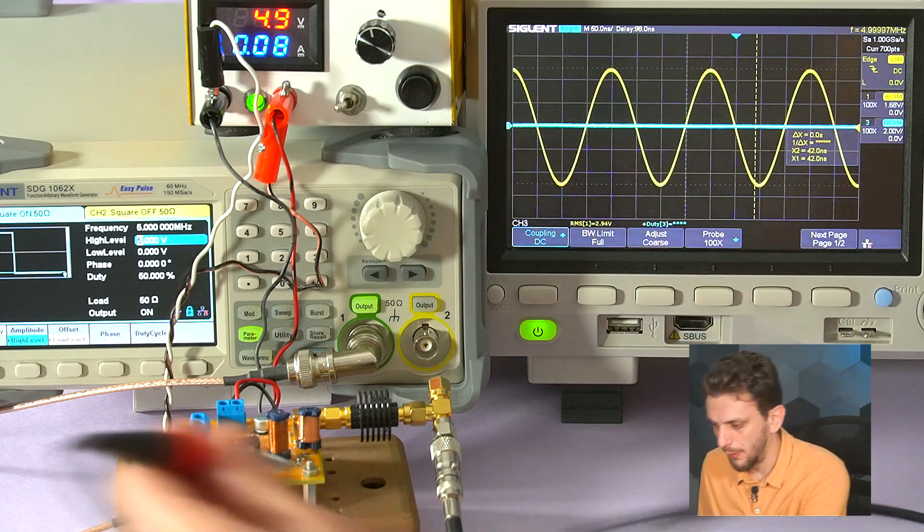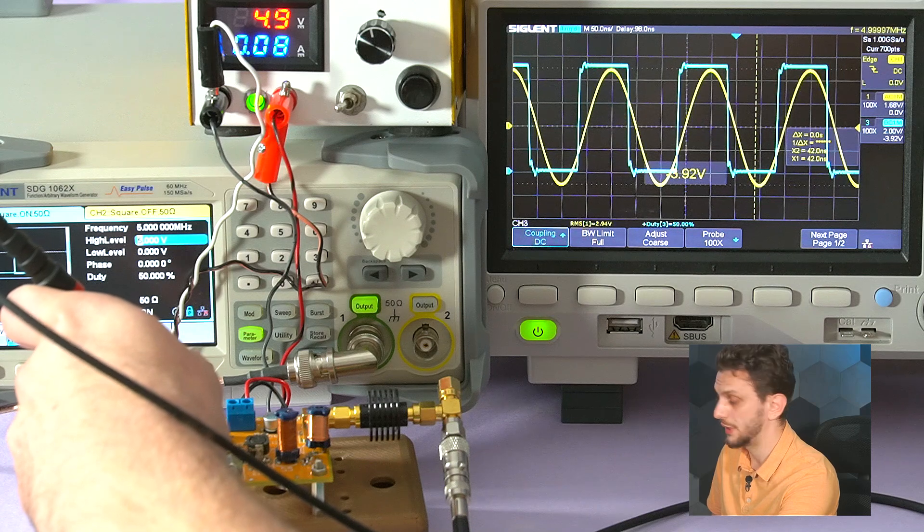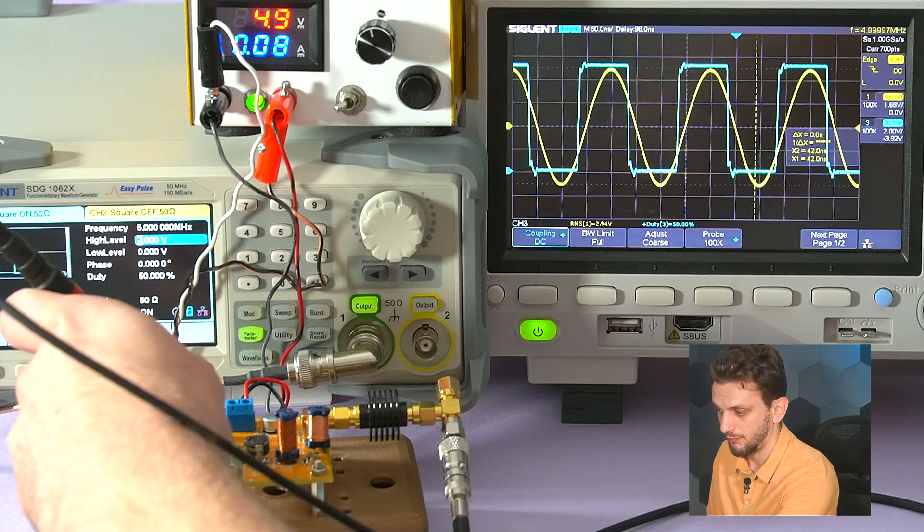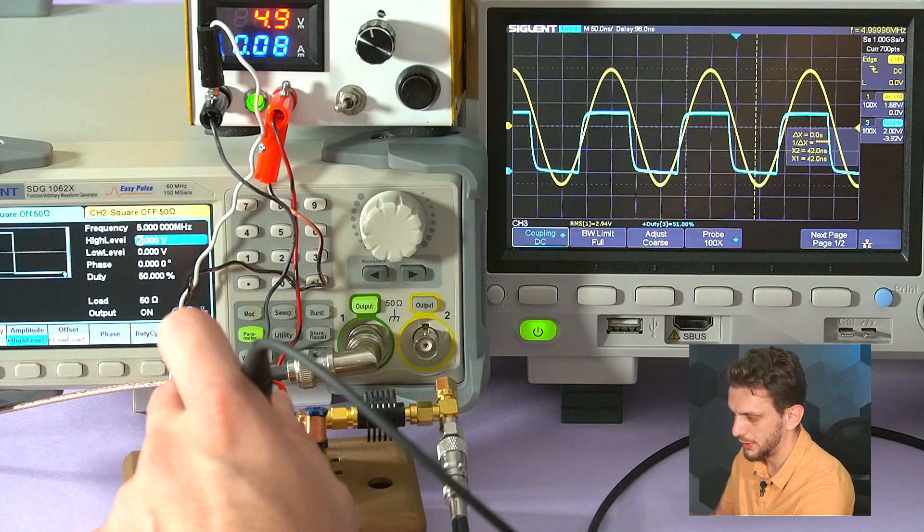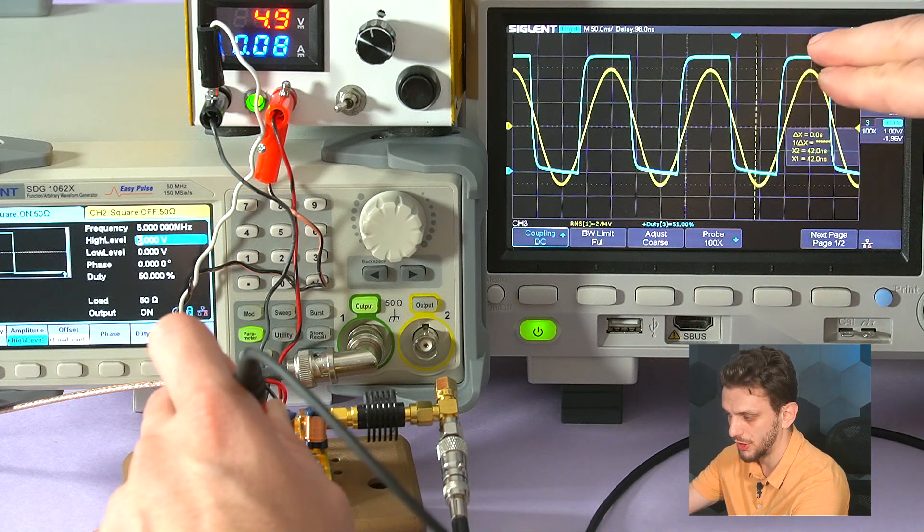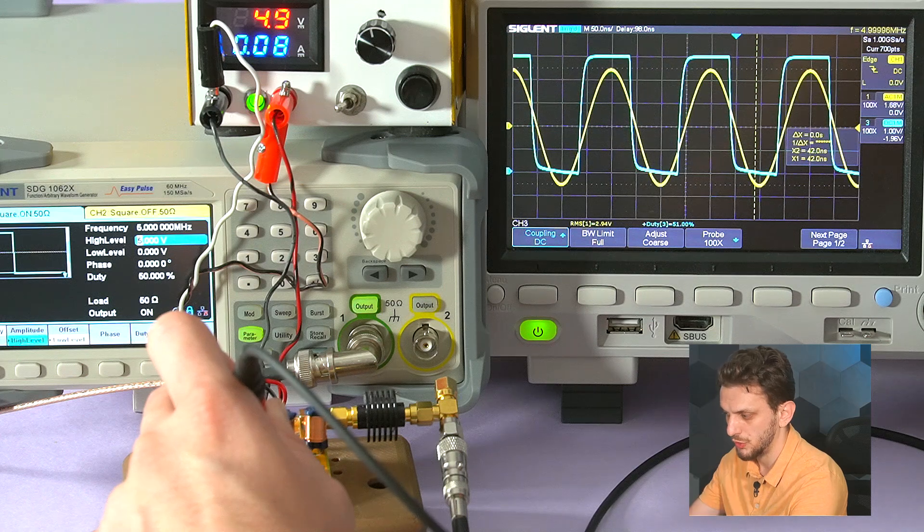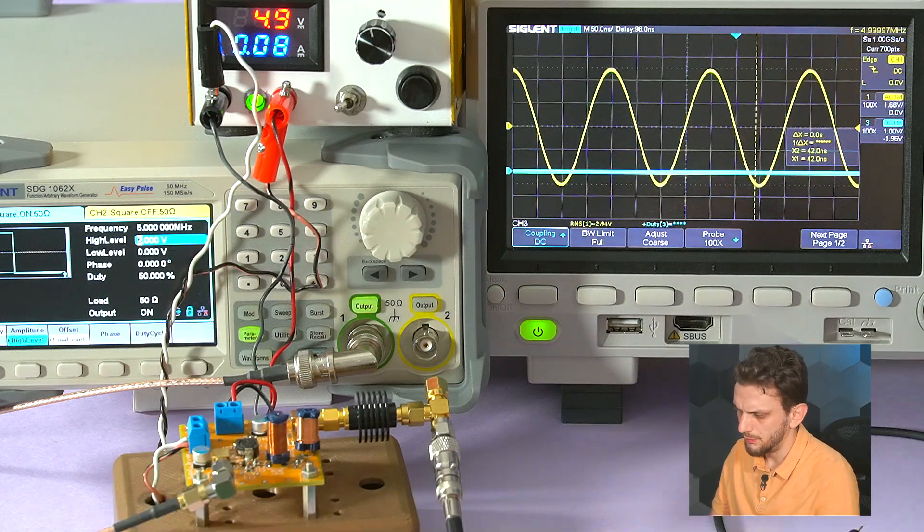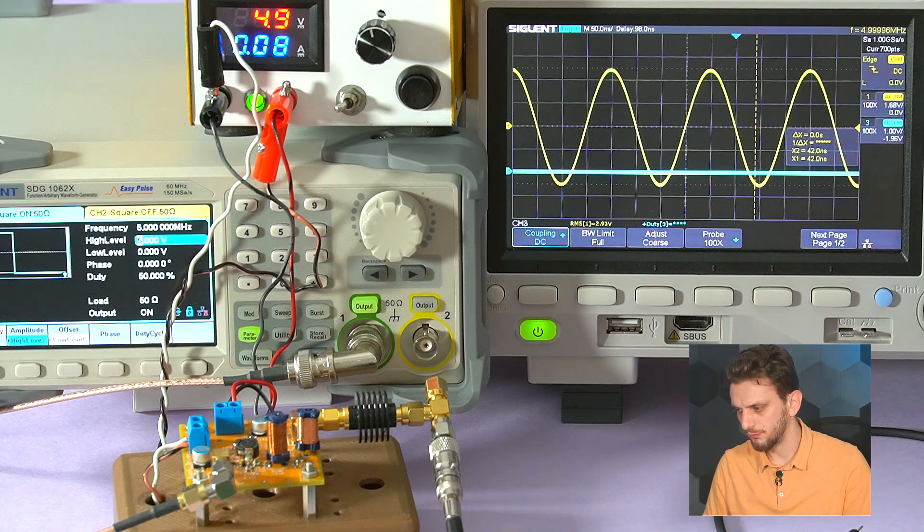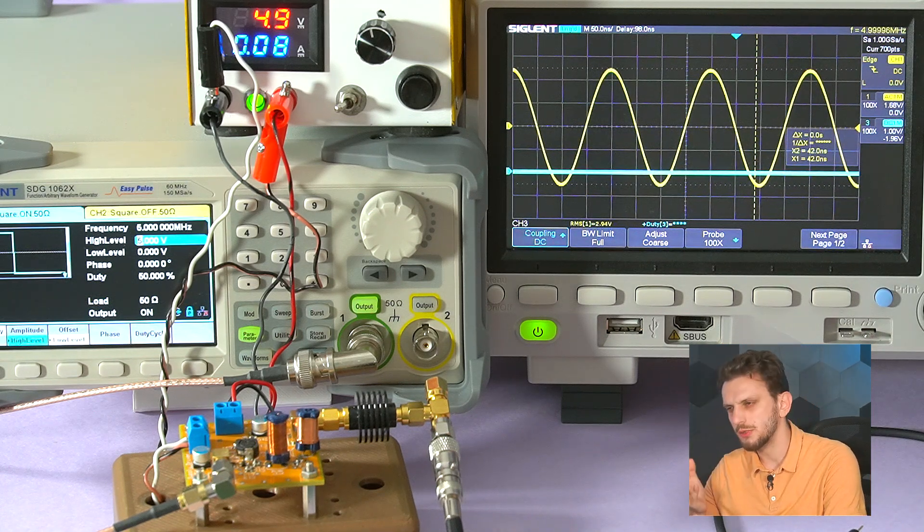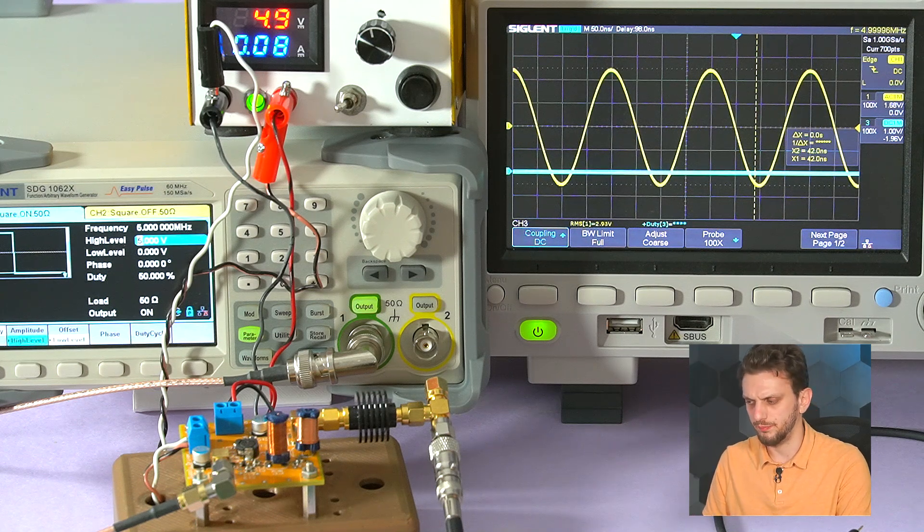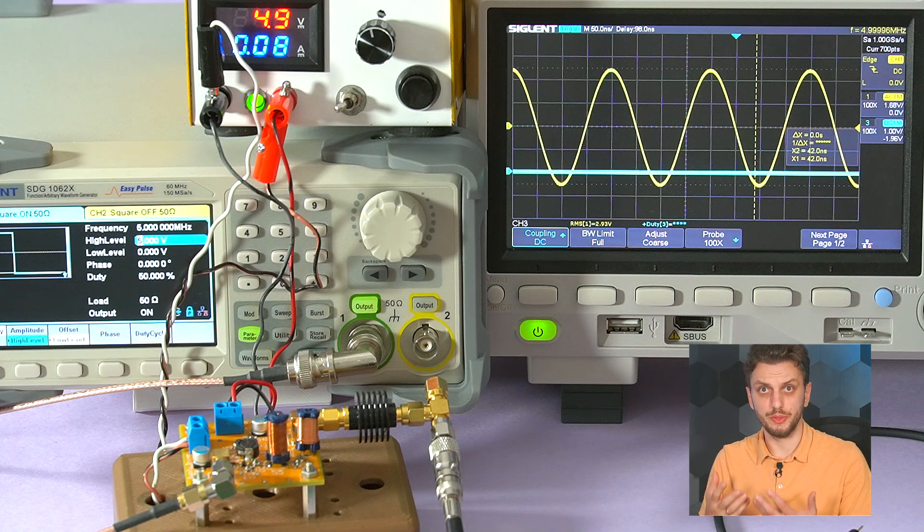Let's now look at our control signal. In blue, we can see our input signal, so the one coming from the signal generator. It's not perfectly in phase with our output signal, and that's perfectly normal. Then, we can have a look at our gate driving signal, so we can see that the edges are relatively sharp, although they are curving a bit at the top and bottom end. This is because of the capacitance of the transistor. If we now focus on the output waveform, we can see the RMS value already calculated, 2.9 volts, which going into a 50 ohm load is about 170 milliwatts, just a bit shy of the 500 that we were aiming for.